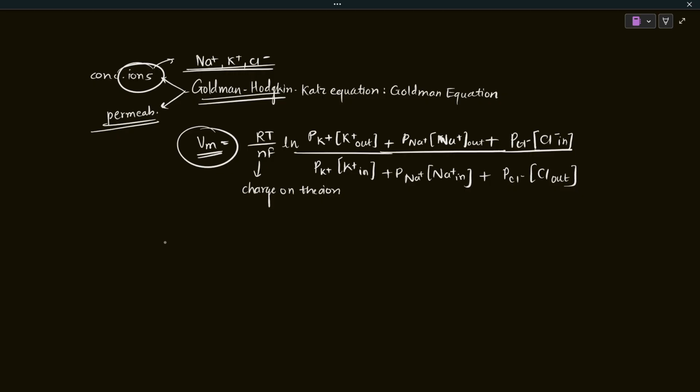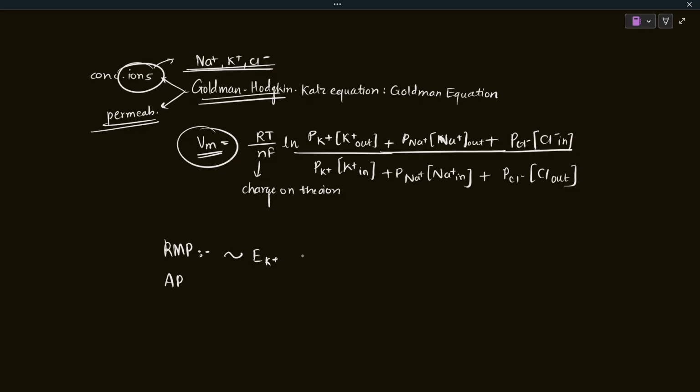Like in the last lecture, when we discussed resting membrane potential as well as action potential, we discussed that the resting membrane potential is mainly derived through the equilibrium of potassium ions, right? The distribution of potassium ions is unequal across the membrane. There are more potassium ions inside the cell compared to the outside. So whenever a cell is at rest, that driving force is maintained, which creates a membrane potential that is nearly equal to the equilibrium potential of potassium ions. But it is nearly equal. It is not exactly equal to that.